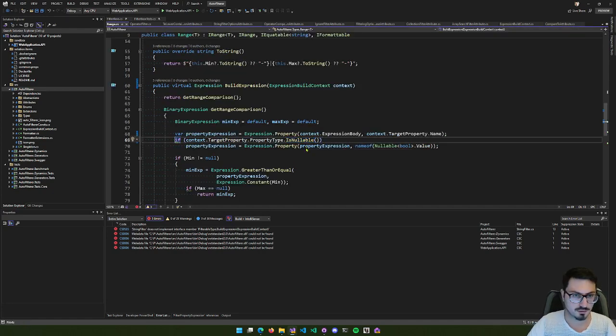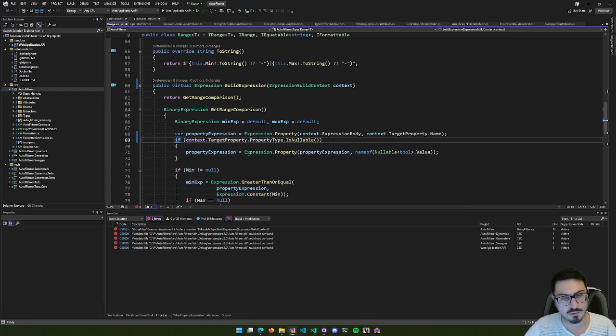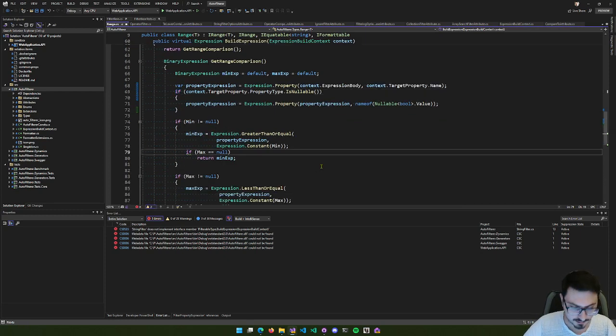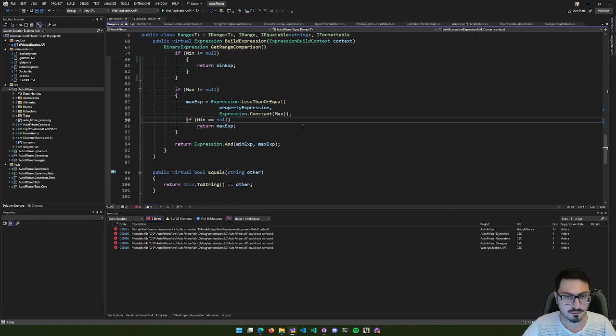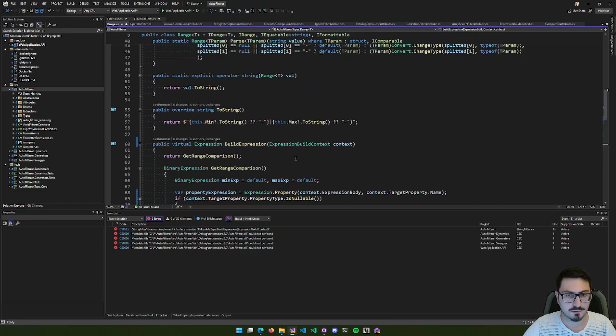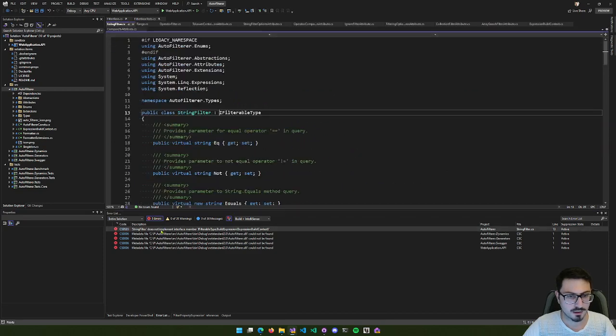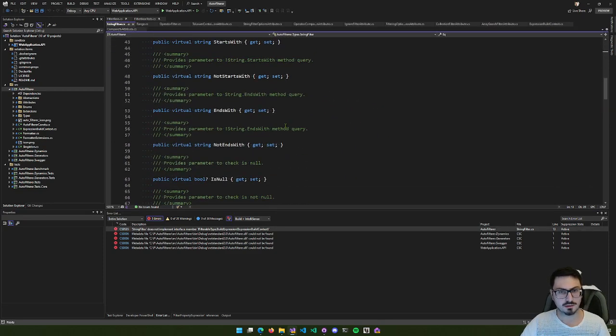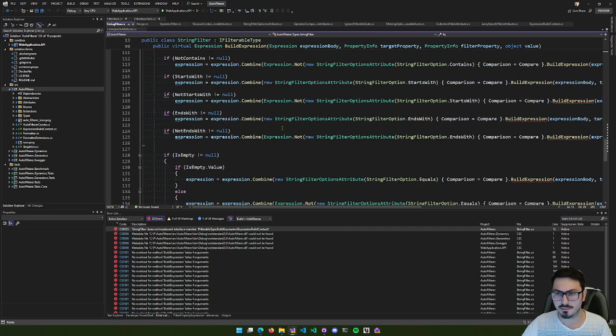I'll convert the code block again. I'll also convert this one. I'll also convert this one. And that will be enough. Okay. Setting filter. Oh, the same problem here.